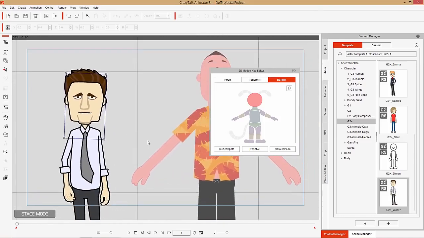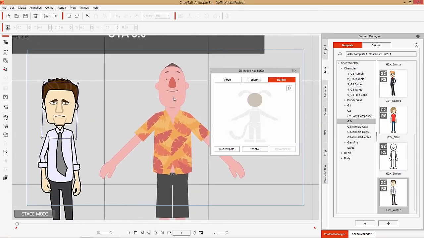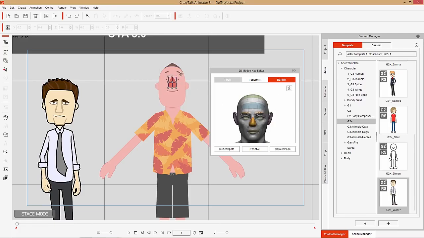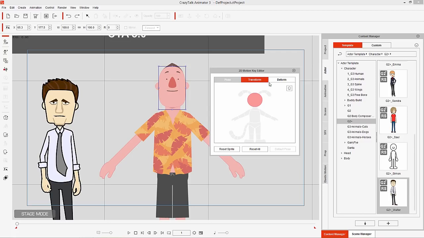Okay, so pretty fully functional. And if we select our other character, our G3 character over here, notice that when we go to deform, suddenly the body is deactivated. We no longer have the option to animate the body, and we only have the option to animate the head here, like this. But the body is disabled. We can also select the face. When we select the face, we can modify all these things on all the facial features just fine, but the body is not available. Same goes for the transforms section. You can move the head around like this, but we cannot modify any of the body parts. They are disabled.